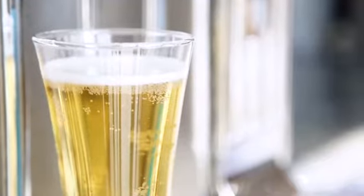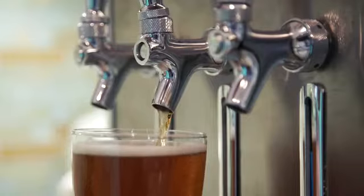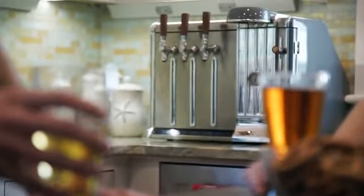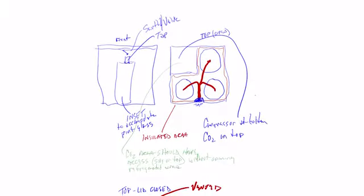Growler Chill started out as something I just couldn't believe didn't exist. I mean, it seemed so simple. Something to keep your growlers cold, out of the fridge, ready to serve. The idea was born 2 years ago on Father's Day when my son called me up and said, "Dad, I'm looking for something like a kegerator, but for growlers, and I can't find one." I thought surely something like this has to exist, so I came across several growler-related products, but nothing solved all the issues in one device. Next thing you know, I'm cobbling pieces together in my garage, and that's where the story really begins.